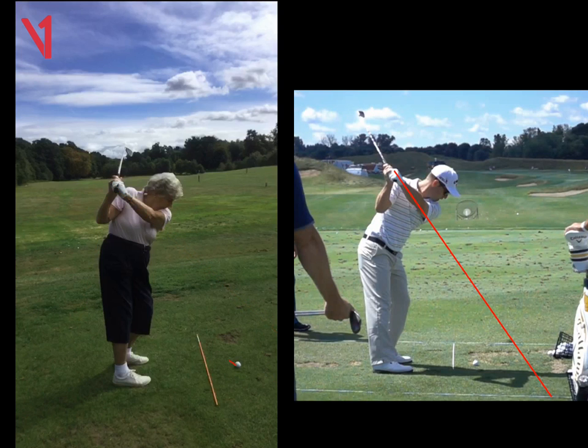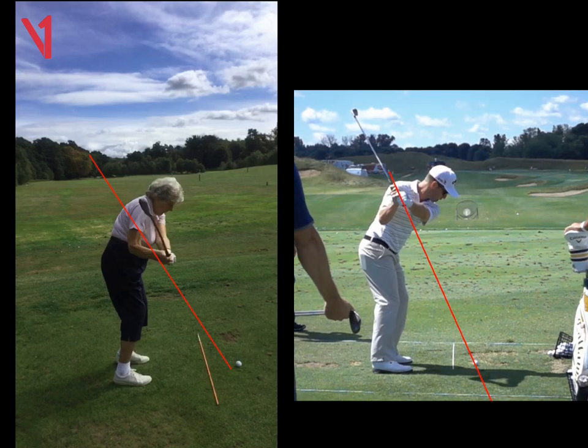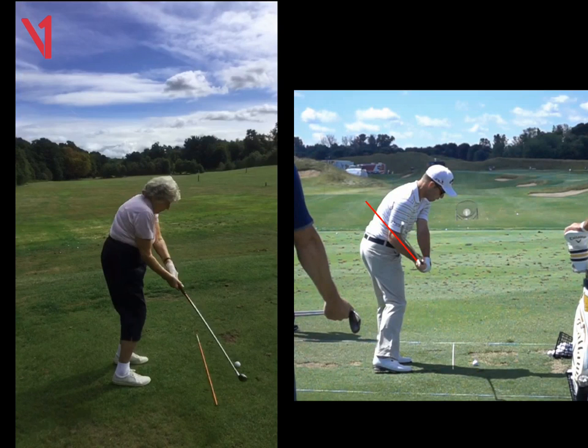This is where things need a little change. If we draw a line there, we're going to see your hands stay above this red line as you're coming down here. We can see the shaft's cutting through your left forearm. Your hands are above this red line. If we draw a line on this guy's swing from the butt of the club to the ball, like we did with yours, you're going to see his hands stay on that line or go slightly left of that line. So his club is attacking from his right forearm. We can see that there. And there's yours.